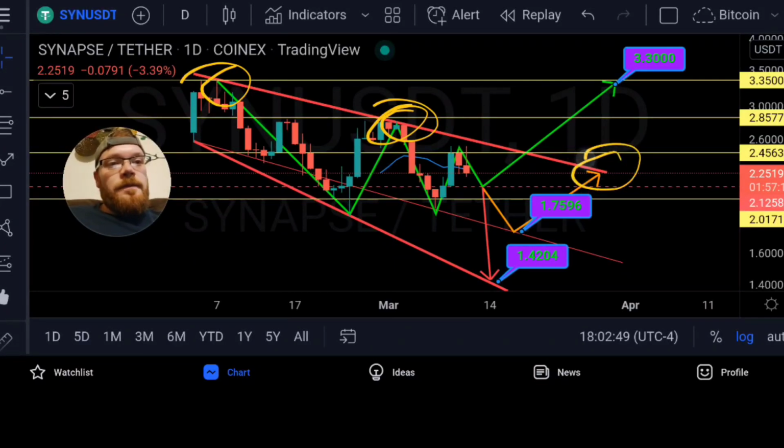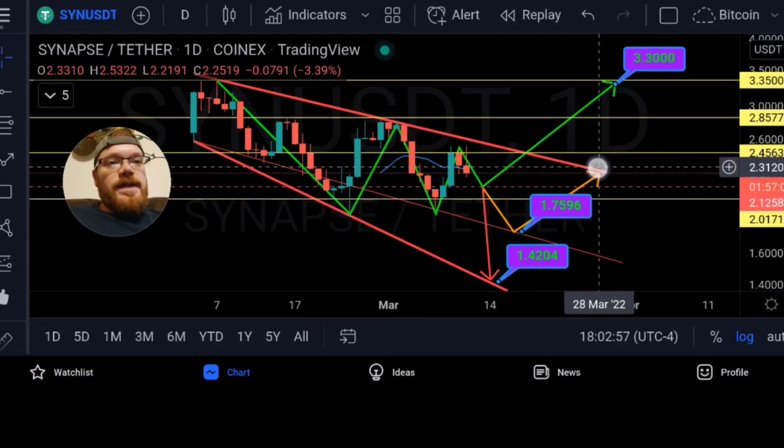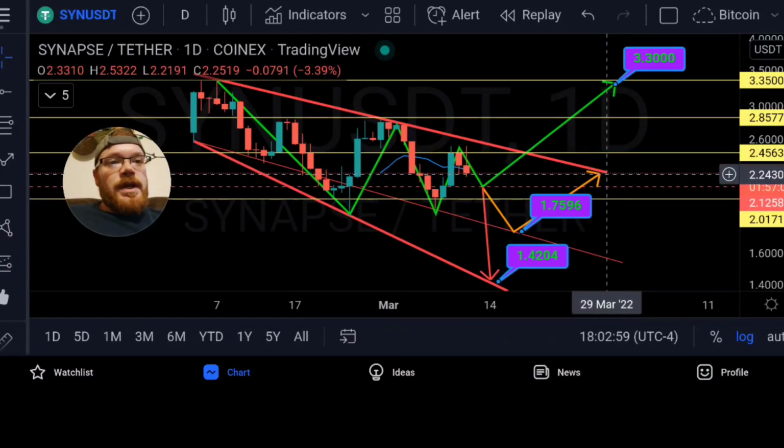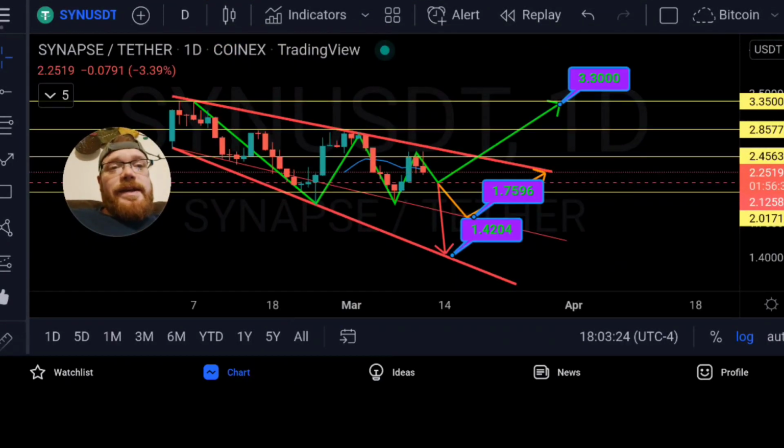But what I'm looking at here is if we do seem to have this little bounce down here off of that $1.75 range, this is what I would be looking at next. I would be looking at testing this downtrend resistance for a touch at about $2.25 or so. So what we're looking at here is, depending on what happens with the markets overall, depending on what happens with the FUD, with Bitcoin, and everything else going on, we have the possibility to see this thing drop a little bit lower here.